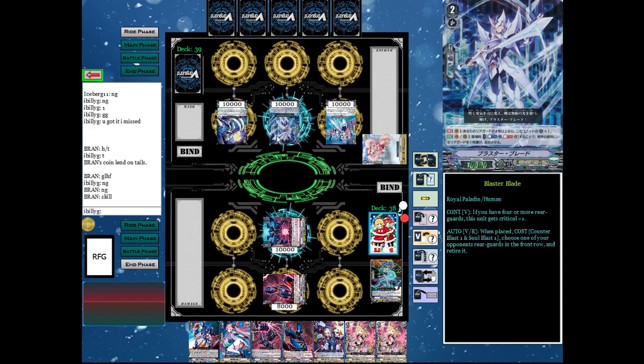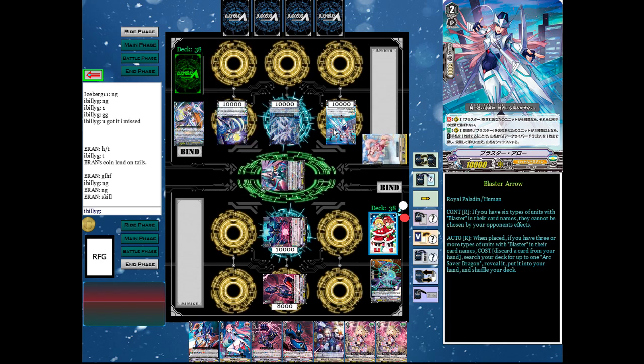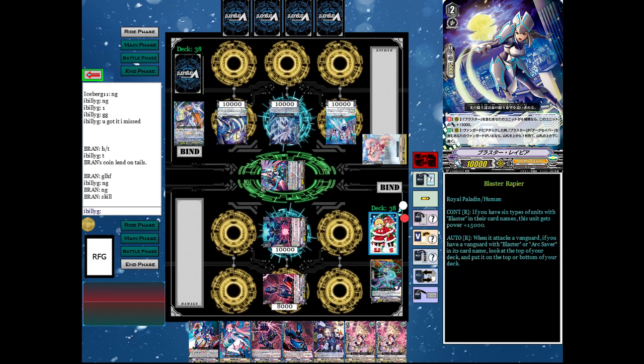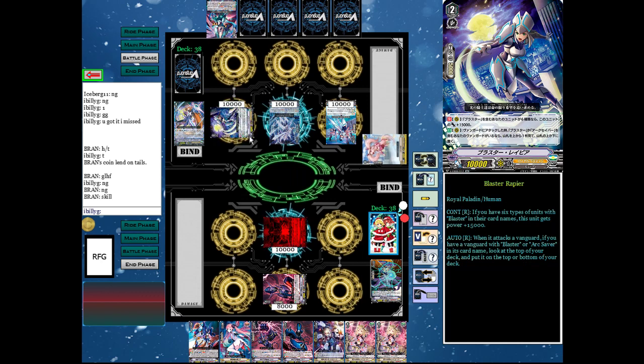Look at that. Looks like the skill of this one: discard a card from your hand, search the deck for one Blaster. That's pretty good. So Blaster Arrow skill, as you can see right there on the screen, allows you to search for an Arc Saber. That's pretty good. And this one's skill is when you attack a Vanguard, if you have Blaster, it gets the nice little stack on top of the deck effect, which is really good.